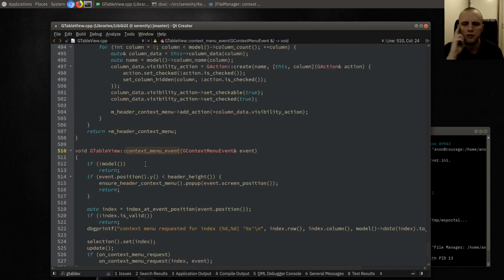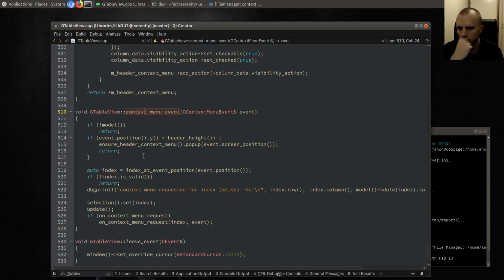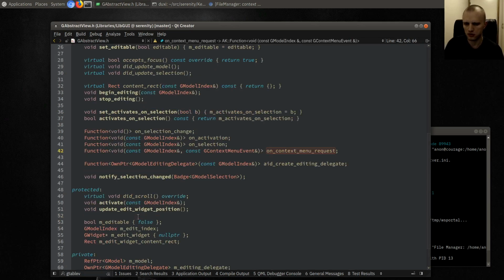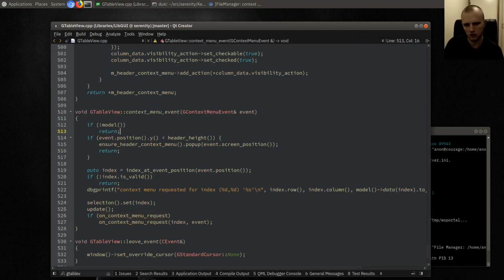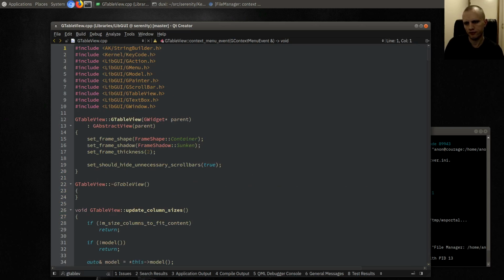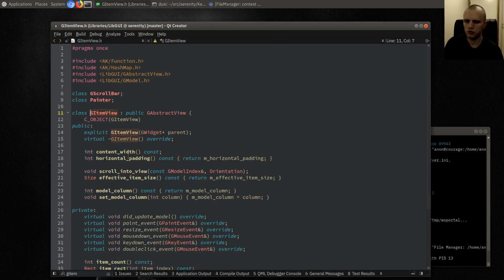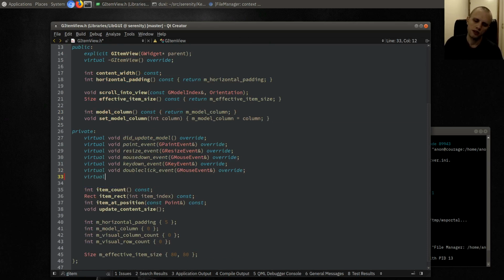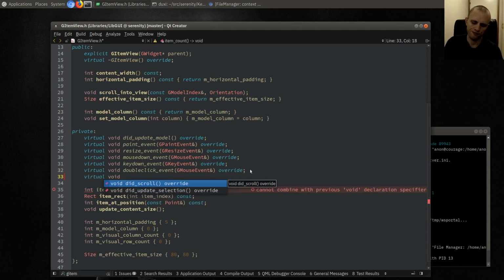So we want to do something similar to this. Oh, on context menu request. We want to have one of those. So let's do sort of what this one does. So in the item view, the context menu request is always sent before we send the right click event, I think, so that if you want to show a context menu, then we just give you a chance to do that, and we'll tell you exactly where on the screen it should pop up.